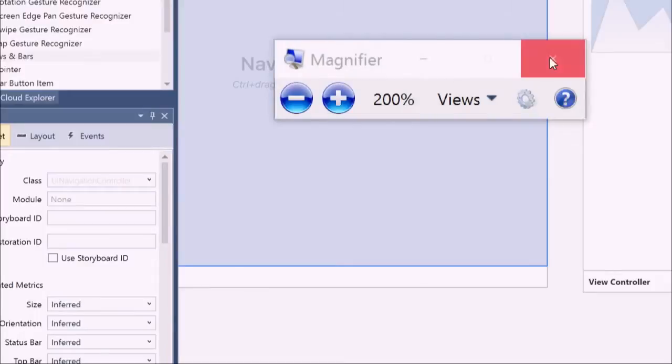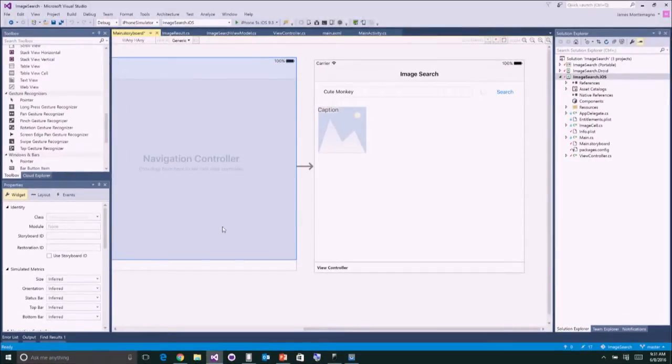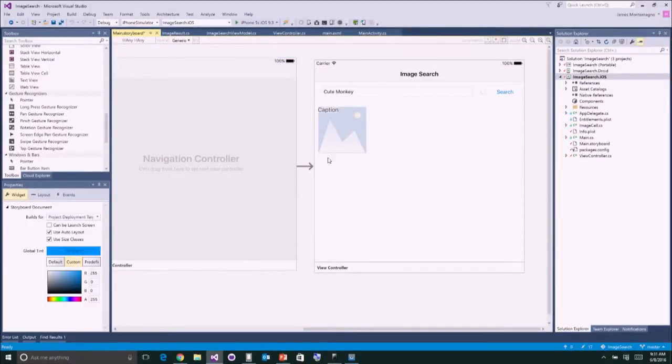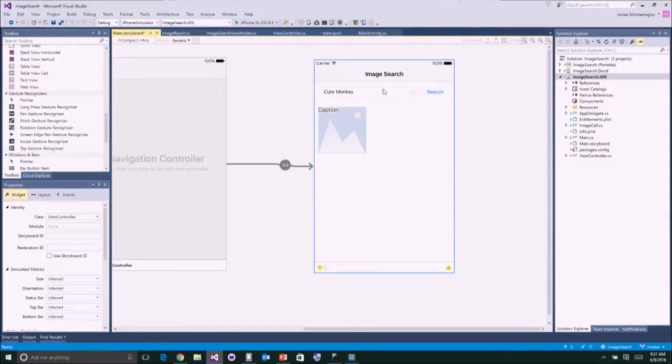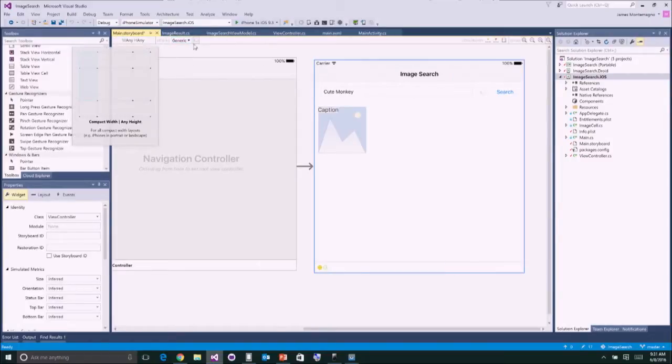Now, this entire application is just written with a navigation controller, and then we have another view controller here. What's cool is that this is a generic UI that you build, and you pin things to different locations on the screen. I could say, well, I want to see what it looks like if it goes like this, and then it'll automatically adjust in scale. So we see the search and the little activity indicator move over, and I can readjust it back to the generic view that I want.